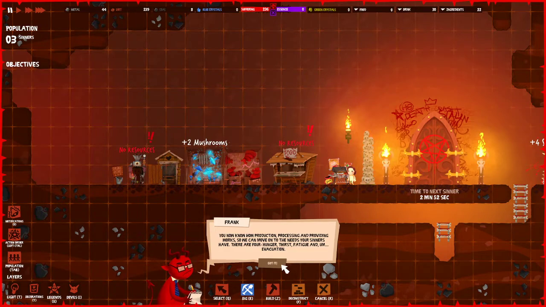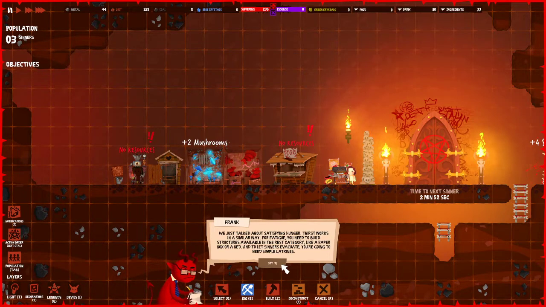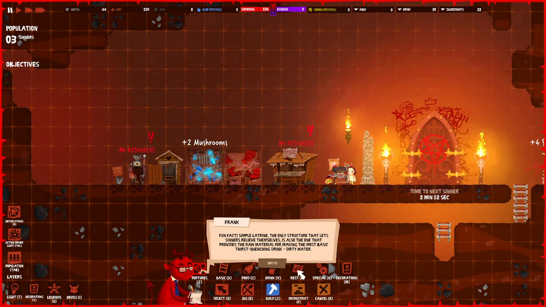Now, you know how production, processing, and providing works, so we can move on to the needs your sinners have. There are 4. Hunger, thirst, fatigue, and... evacuation. We just talked about satisfying hunger. Thirst works in the same way. For fatigue, you need to build structures available in the rest category, like a paper box or a bed. And to let sinners evacuate, you're going to need to build simple latrines. A fun fact, a simple latrine, the only structure that lets sinners relieve themselves, is also the one that provides the raw material for making the most basic thirst-quenching drink, dirty water. That's why evacuation doesn't have its own building category.